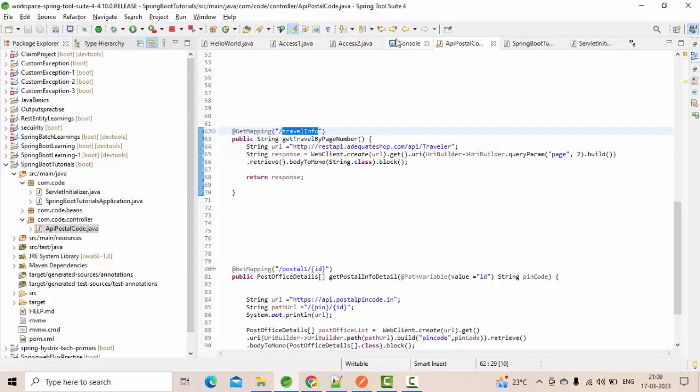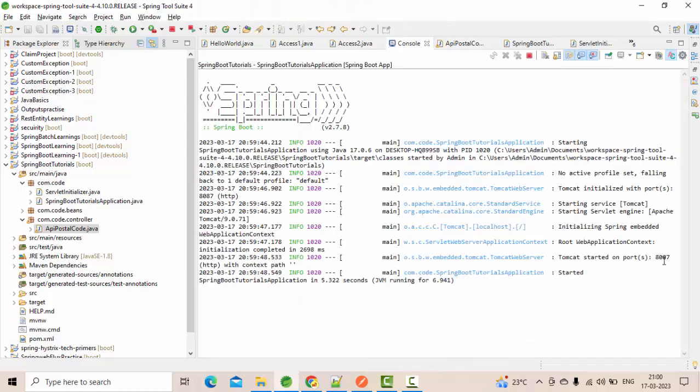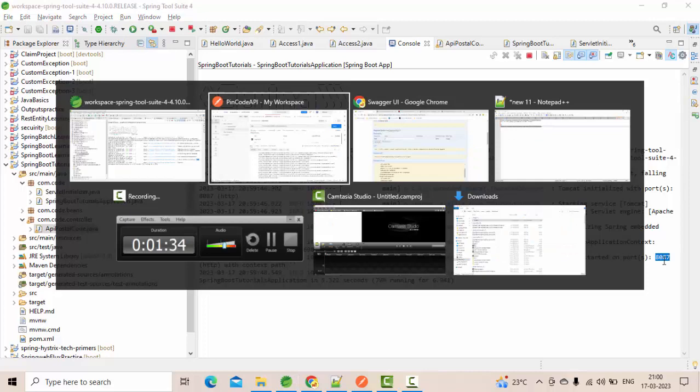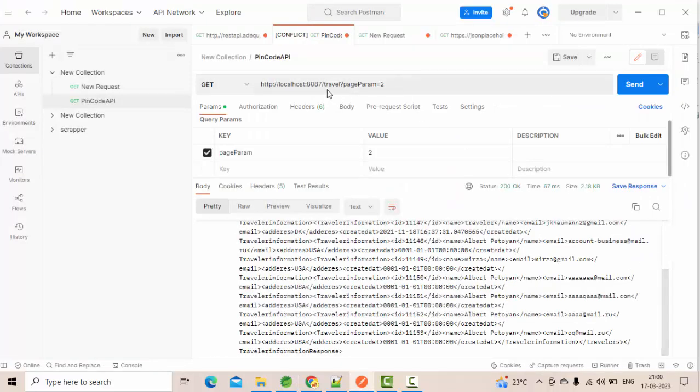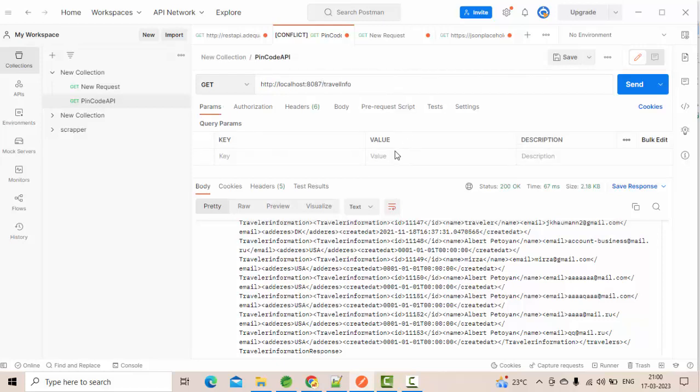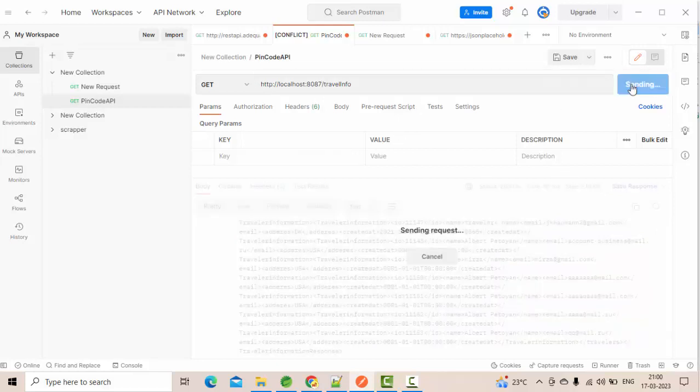The server is at port 8087 for me; you can check server.port accordingly. If I hit this, I should get the data.